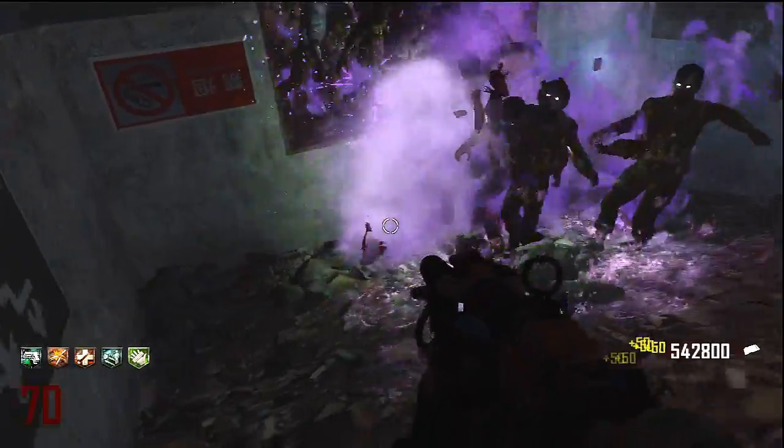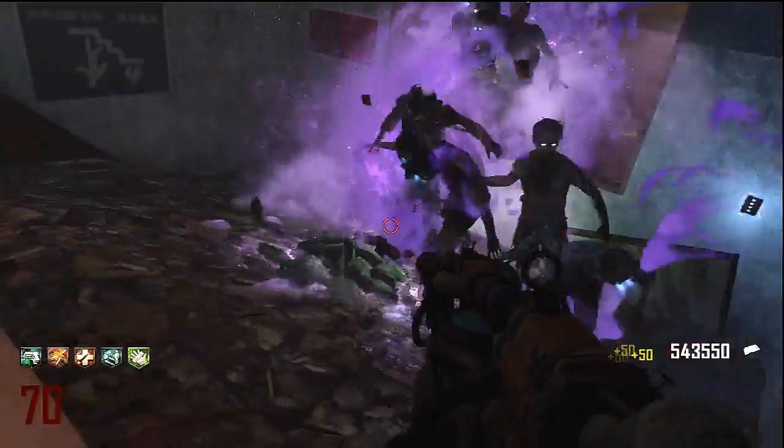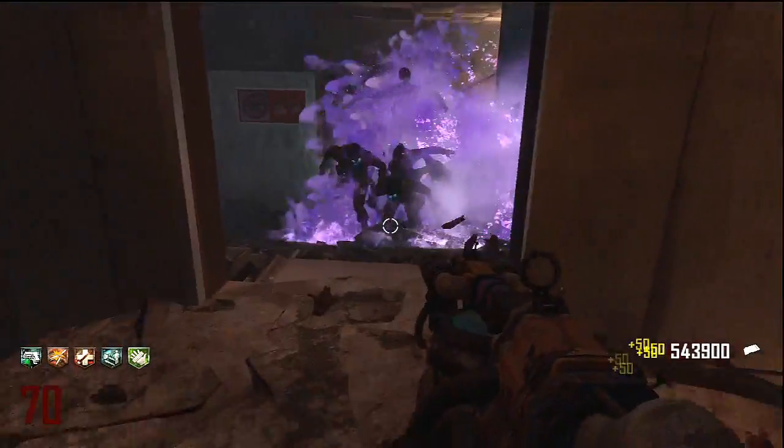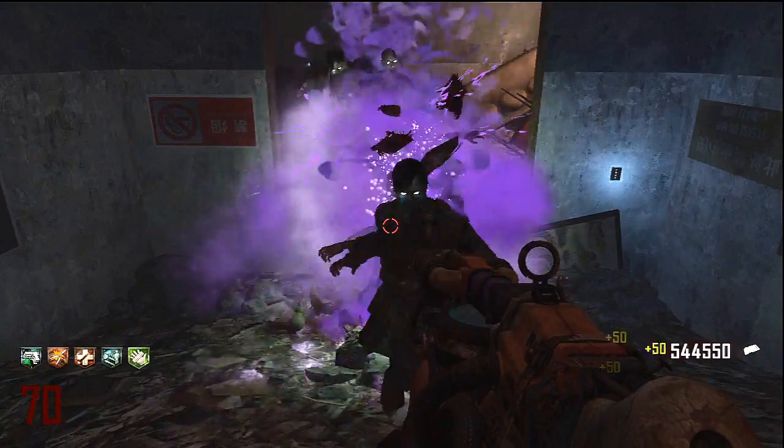And as I said before, you can rank up using this. I mean, look at this. I'm at round 70. I haven't gone down once this entire game. 10,000 kills, no down. So if you want to raise your KD in zombies, this is the way to do it, this strategy.